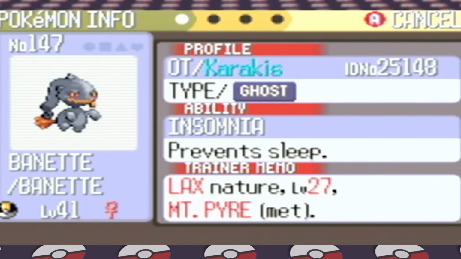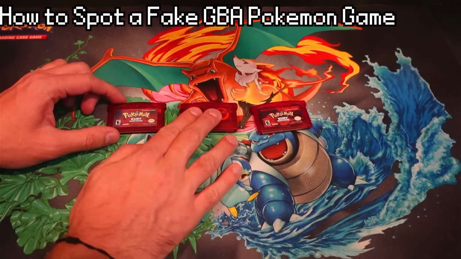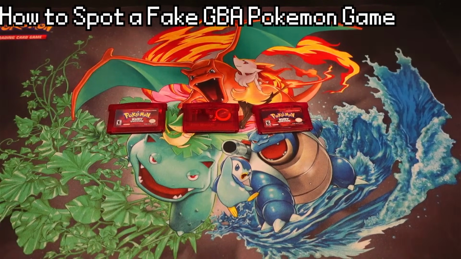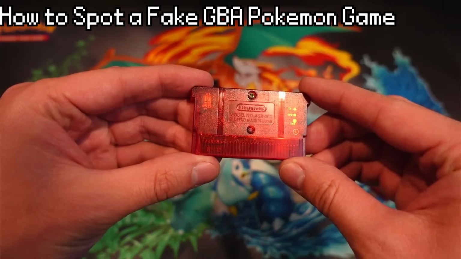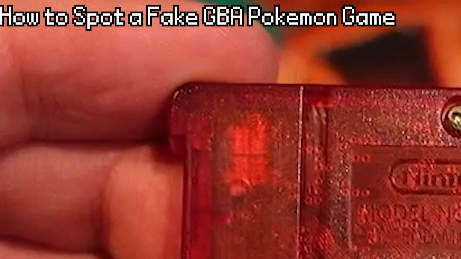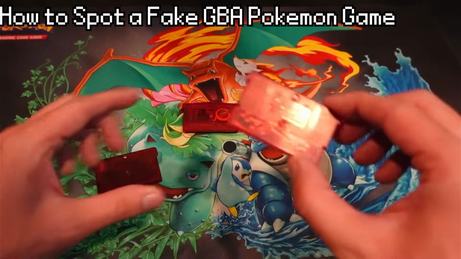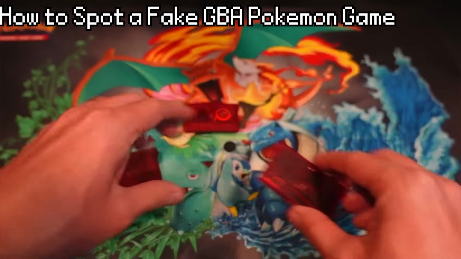That's pretty much it for this European copy of Ruby version, so I just want to quickly show how to spot a fake Game Boy Advance Pokemon game. I wasn't too sure when I bought this game, so I was really careful, but if you look at the back of a real copy, the board will have these squares on the top corner. Then there's some dots with TP 1 through 3, while a lot of fake cards will have these dots spread across the back with no markings.